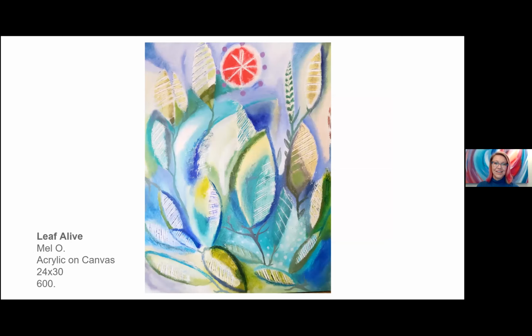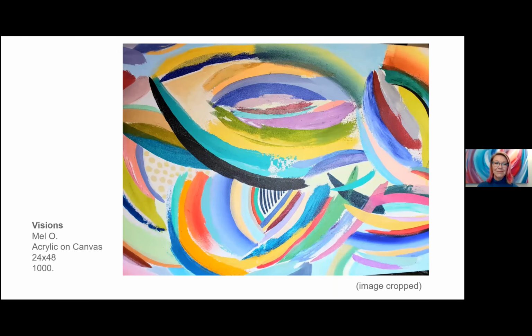I love texture, and this piece was created with something called a molding paste. So you're actually creating the texture first, and then you're putting the painting over it. So it almost looks like the painting was scraped away, but instead it was built up from a layer underneath. This is at least my largest painting in the show. It's cropped right here, but it's a pretty large, long painting, kind of that over-the-couch kind of size. And I'll show you this in another picture on the wall.